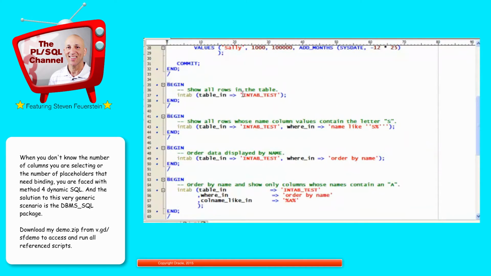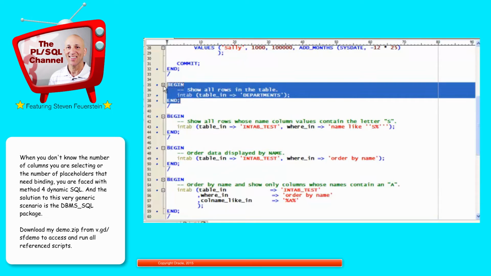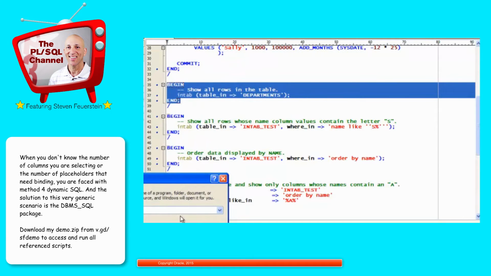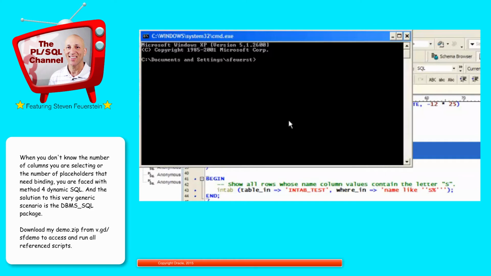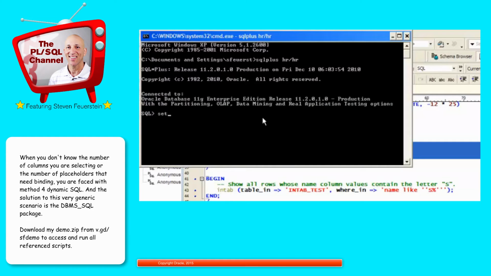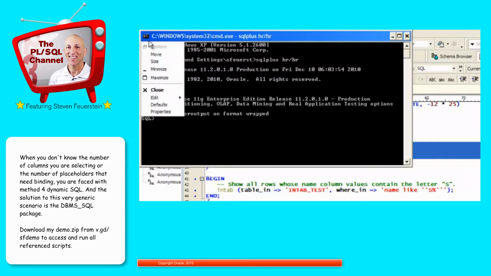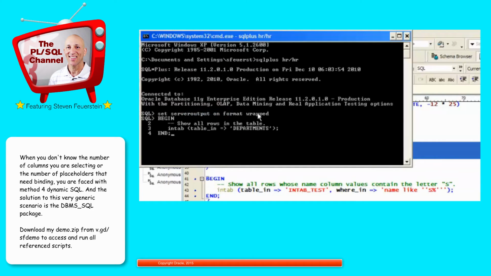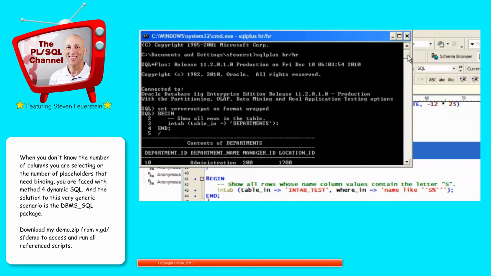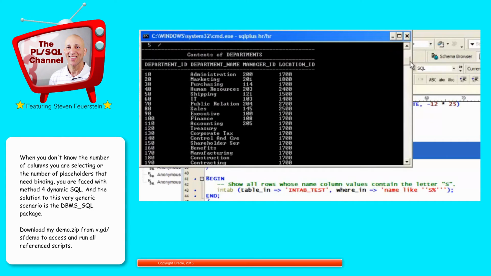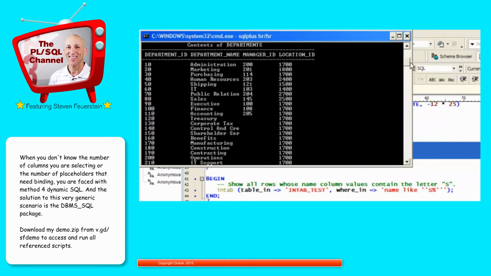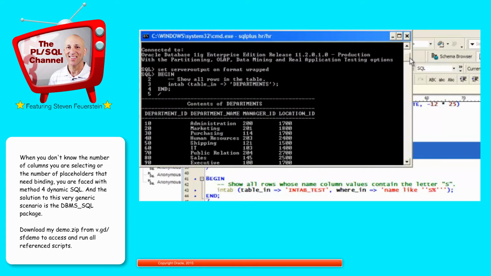Well, I'm going to do something simpler than all of this. I'm just going to say, for example, show me departments. I'm going to grab this code and I'm going to run it in SQL Plus because it's a lot easier to see the formatting. So let's run this block of code. And notice, there's all the data in my departments table, nicely lined up. I'm really impressed by how I got everything to line up. That's actually the hardest part of the program I'm going to show you, and I'm not going to focus on that. We'll focus on the dynamic SQL part of it.